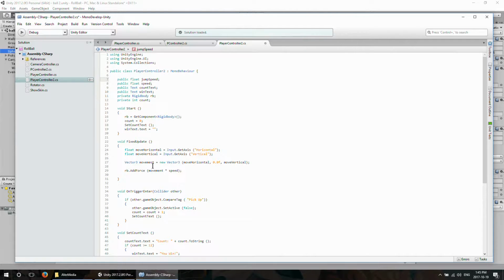So that's great. Now the next thing is to add, under our fixed update method, code to detect us pressing our jump button.